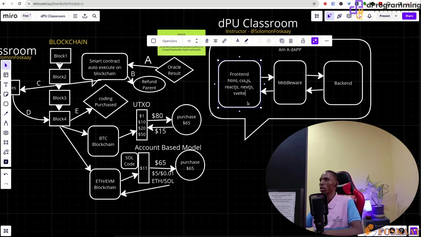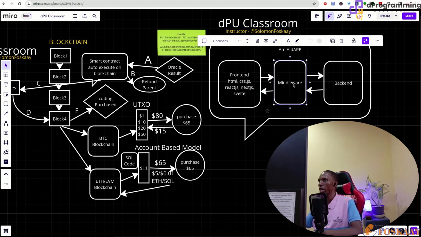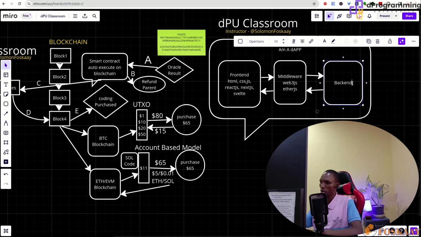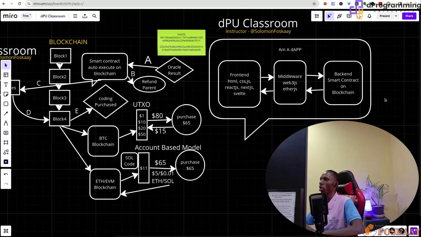Then the middleware, we have something like Web3 JS or Ethers JS. Then at the back end, you now have your smart contracts on the blockchain. So this is basically when you talk about a dApp.